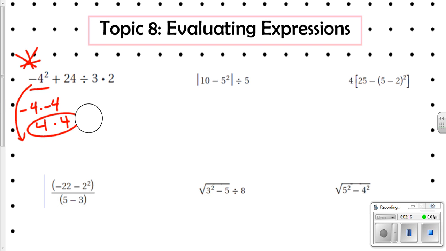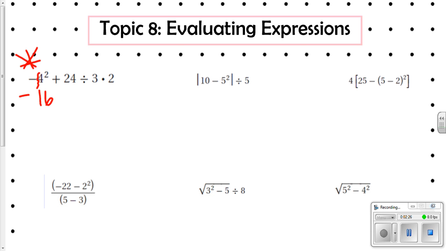So let me erase a little bit and give myself some room. What this really means is -16, okay? Because it's separate. There's kind of like an imaginary line there. -4 times 4, which is 16, plus 24 divided by 3 times 2. For it to be the other way, it would need to look like this. For it to be an actual -4 times -4, you would need to have a negative within the parentheses being squared, okay? But it's not. We don't have this situation, okay?